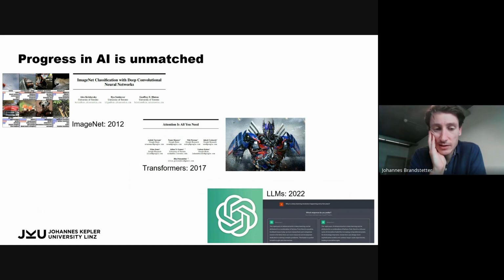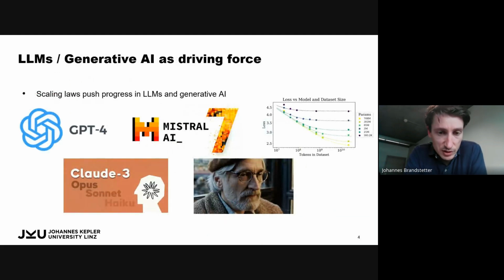But it always turns out the longer things work or the longer things are in place, the more structure we get. And it seems there's this big scheme. First we tried to build deep learning architectures, starting with the ImageNet revolution. Then the architectures were consolidating themselves with the introduction of transformers, where we started to unify architectures a bit. And then in the end, we went to large language models about 1.5 years ago, which is really the new frontier of scaling and enabling new capabilities. And these LLMs are really the driving force. Needless to say, these LLMs are what excites most people, where the money is flowing, why we have this restructuring in the companies, all these positive and negative effects. You all know so much and so well about these LLMs.